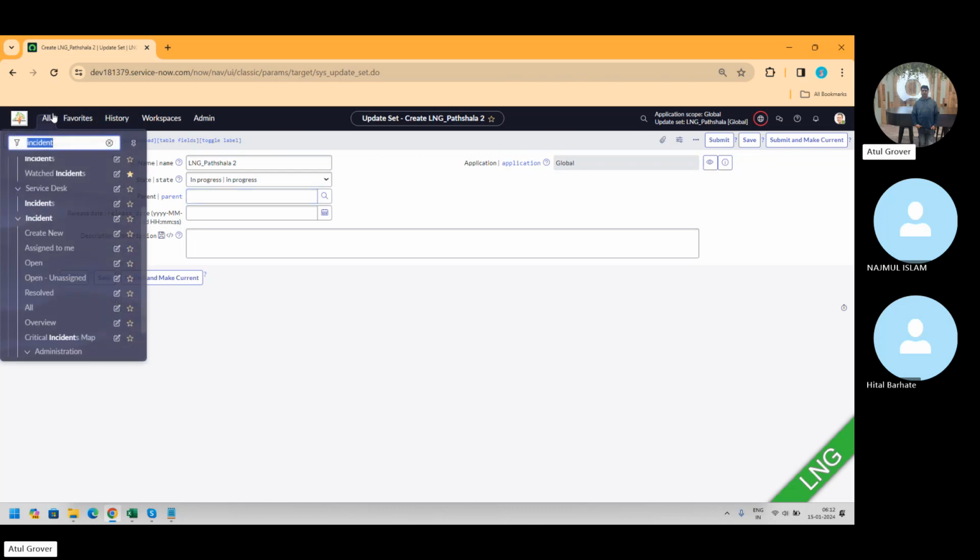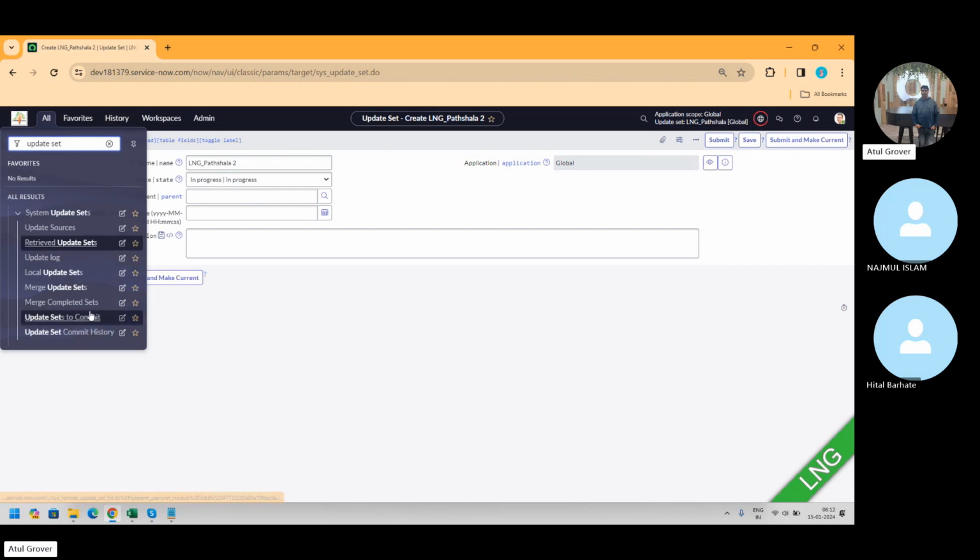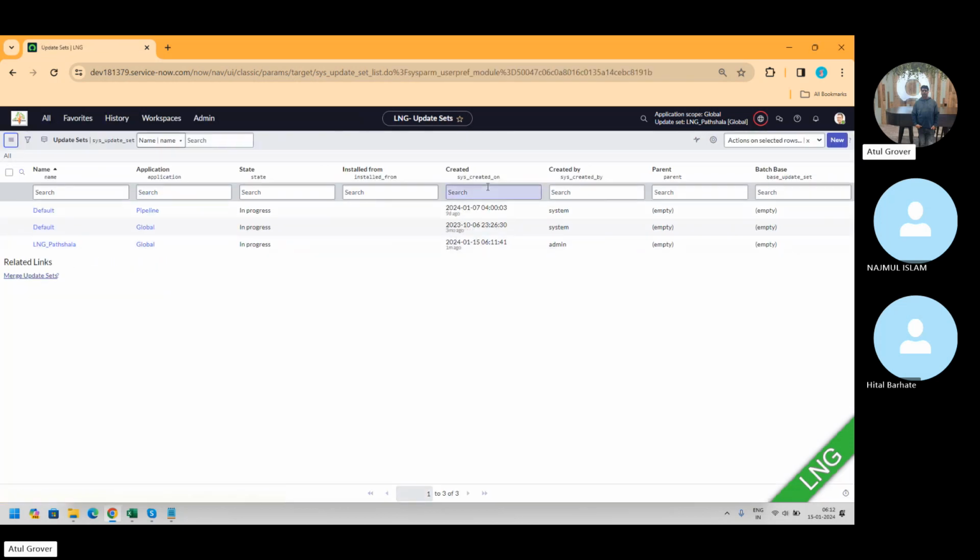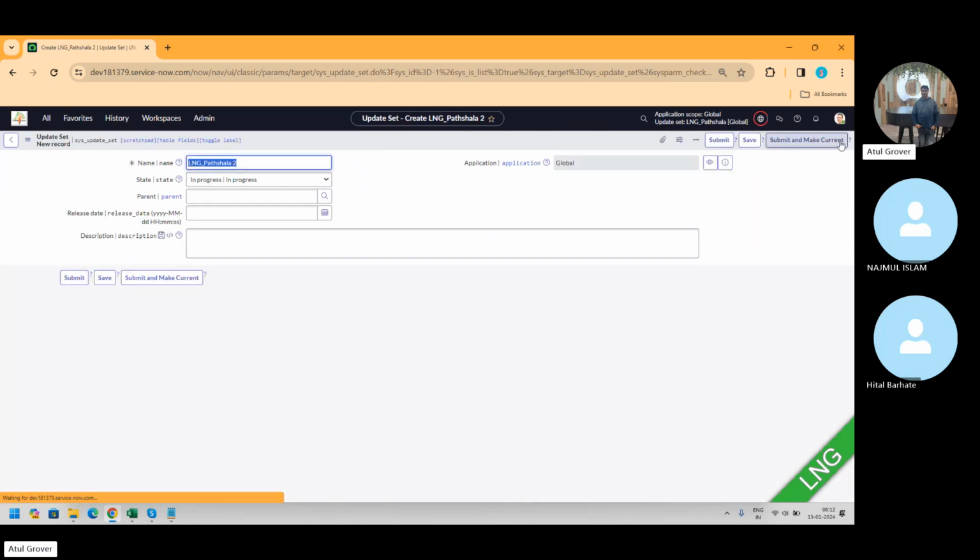So what you can do, either you can go here or you can go here. Let me update you. Update set, local update set, and click on new. Let's say I put Hetal underscore batch 14. And under the parent, you have to put LNG underscore Pathshala. That's all.